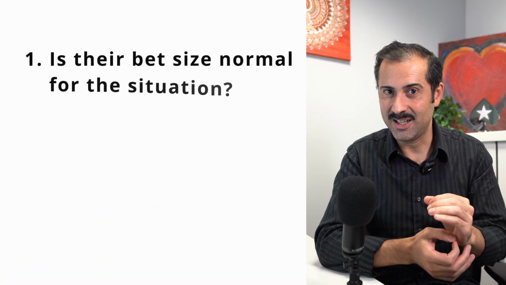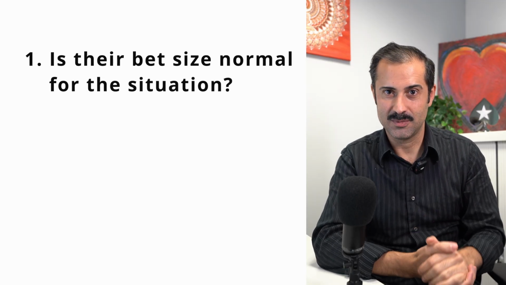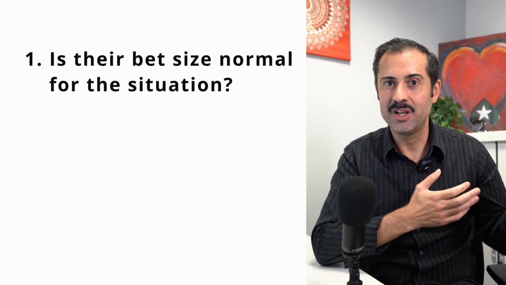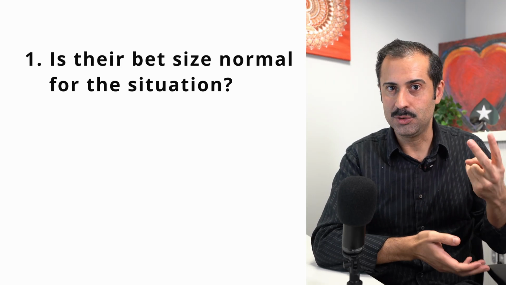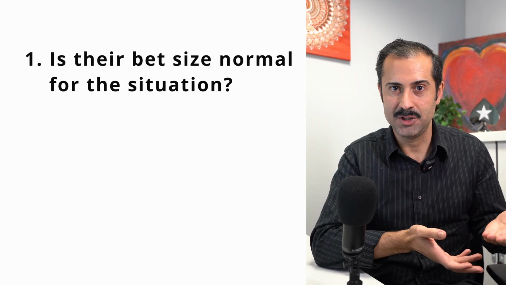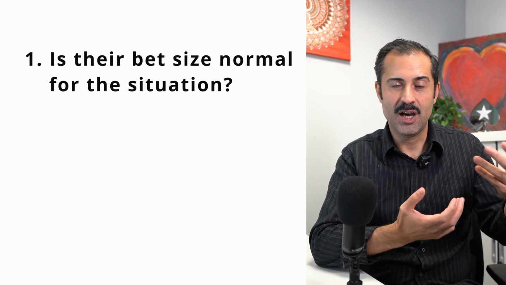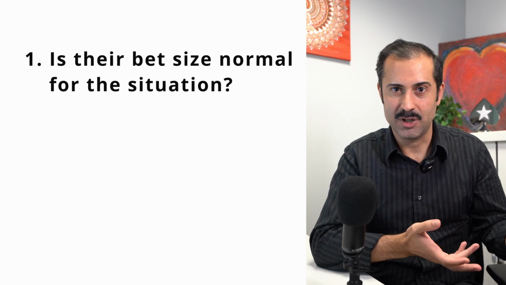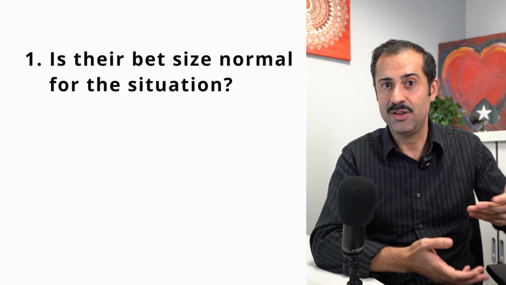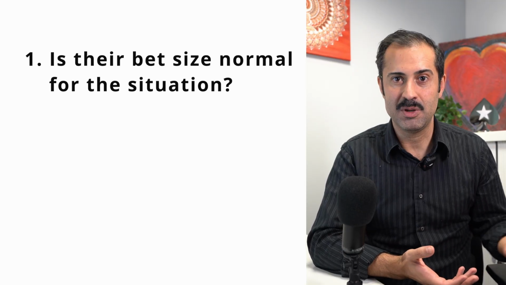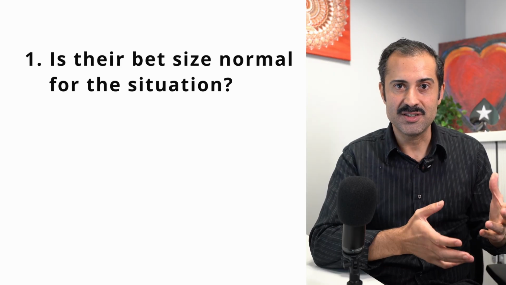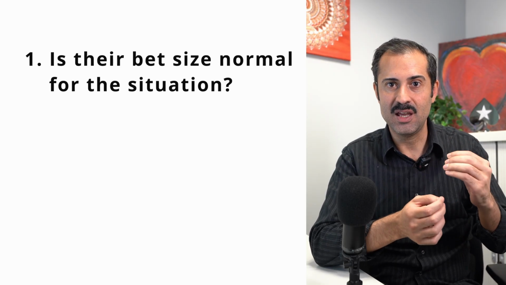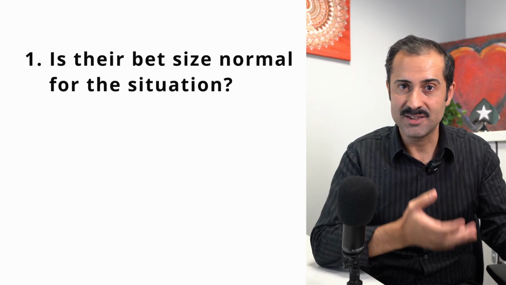3 things to consider. Number 1, is their bet size normal for this situation? What does it mean? If I'm playing a tournament where the average is 25 big blinds, a raise to 2 big blinds is a normal, standard situation. But if I'm opening 4 big blinds, 5 big blinds, well, maybe if I'm playing a cash game 500 big blinds deep, yes, it's acceptable and normal. But I have to understand if that betting behavior is also standard or not.